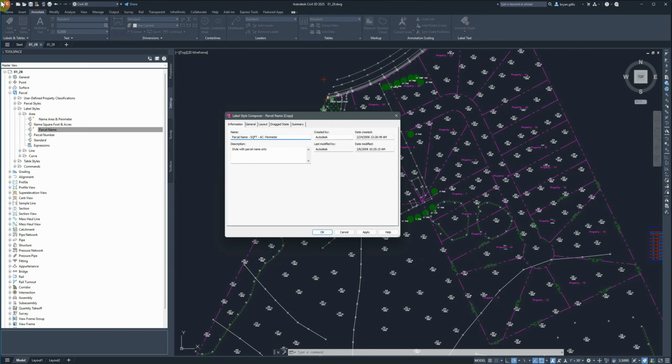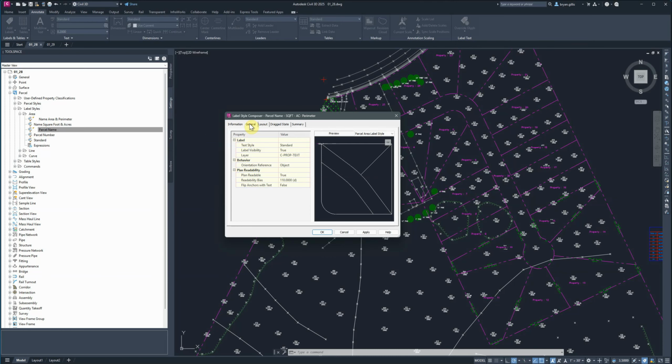Again, I know it seems like a long name, but we want those to be clear so that users know exactly what that label name is going to be. So when that's done, let's remove the content and the description box as well, because that's no longer accurate. Then we're going to move over to the General tab. We're going to review the settings we have here.